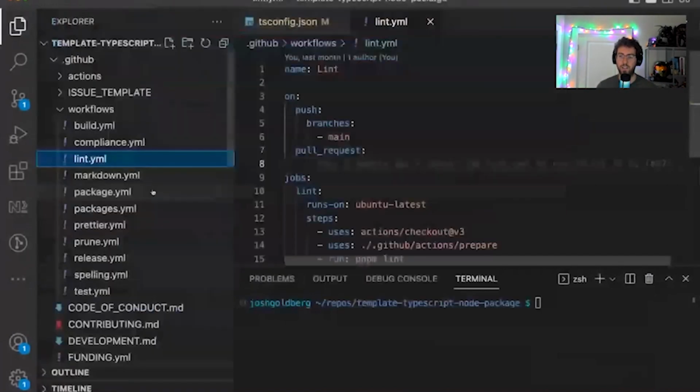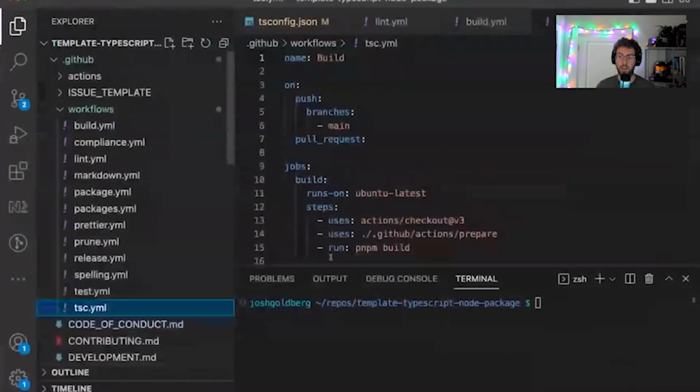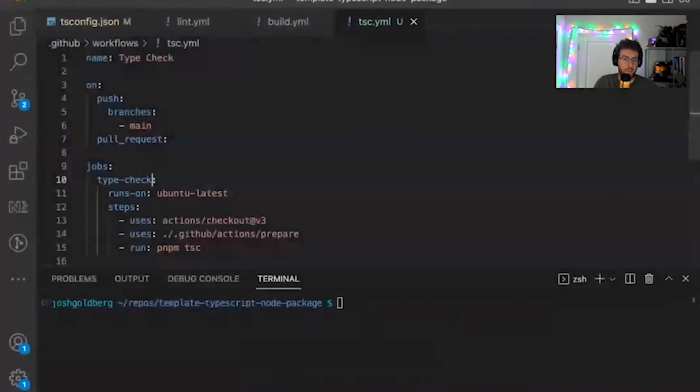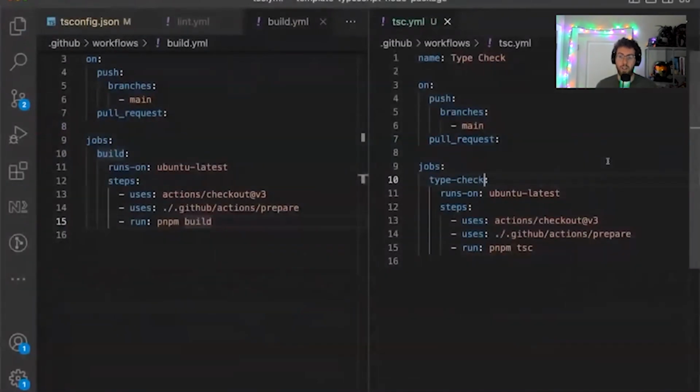I actually don't remember off the top of my head how to set up SWC, but it really is as straightforward as adding noEmit true to your TS config, and adding whatever commands in your package you use for builds. Let's say it's SWC, like adding an SWC command. And then in CI, you have different commands for each of your individual parts of your process. Like you might have a build command that runs npm build or pnpm build, and then you might have a copy of that that runs TSC, the TypeScript compiler, and call that type check.